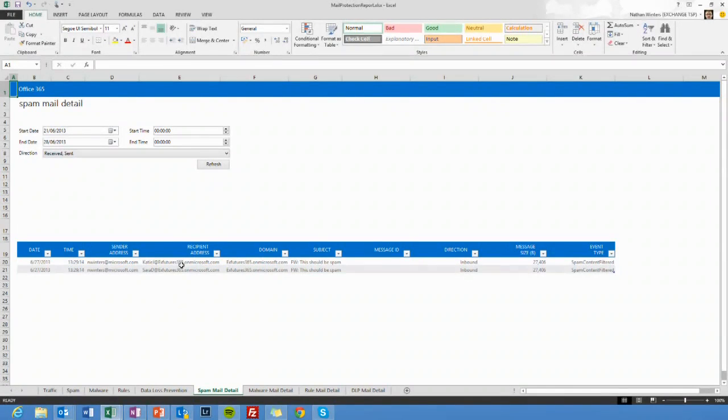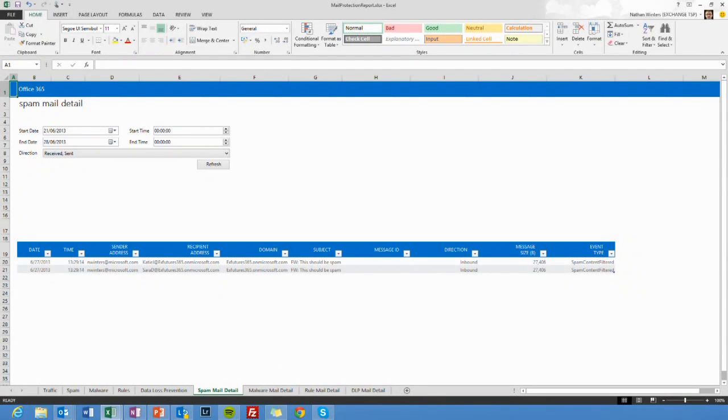So is it possible to drill down for a delivery port for an outbound mail? I must admit, I'm not sure. I think it's one I'd have to look into. We can certainly have a chat at the end, and we'll look into it, but I'm not sure for certain.